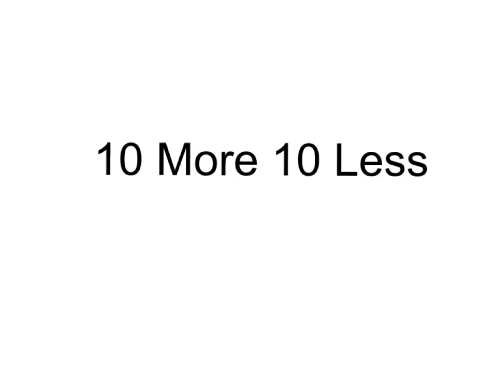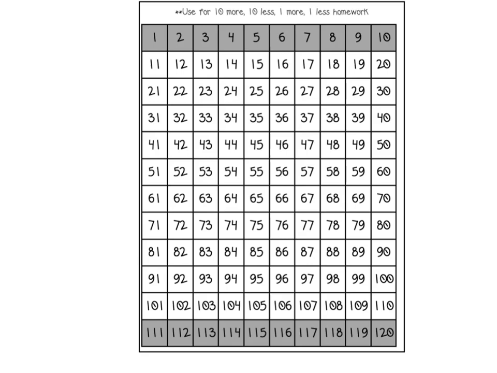In today's lesson, we're going to review 10 more and 10 less. Remember, more means the number is getting bigger, and less means the number is getting smaller. All year long, we've been using a number grid that goes all the way up to 120. We noticed that there was a pattern.